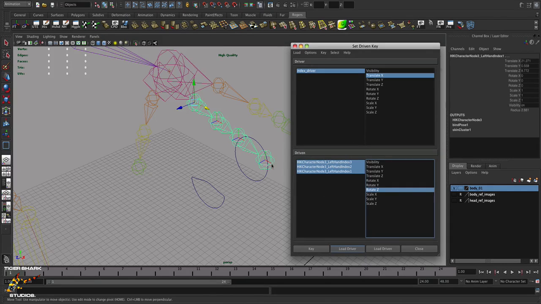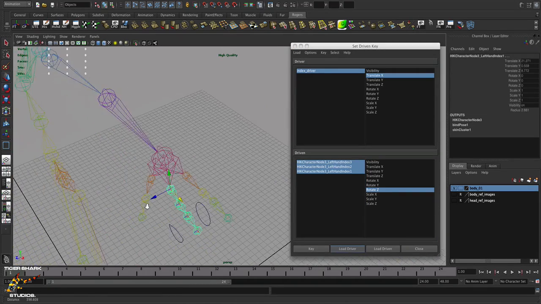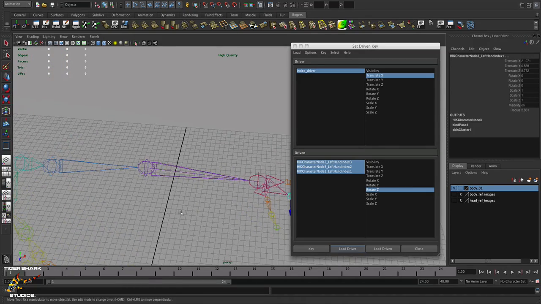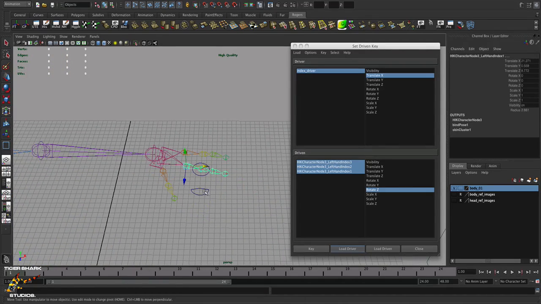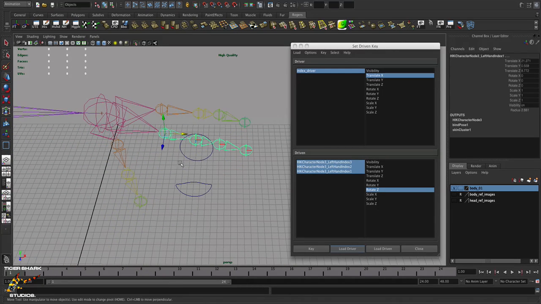So what's going to happen is, as I translate or move this controller, the index driver, in the X direction, literally going from left to right, as I drag that, this finger will curl by rotating.